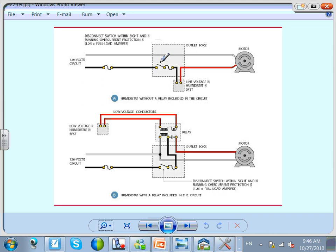This is called line. Anybody can tell me why this is a line humidity stat? What does line mean? Line humidity stat, you dump 120 on it. So look at that. You think it's 120 here? 120 here, everything. Is there any transformer taking the voltage from 120 to a different voltage? Nothing.